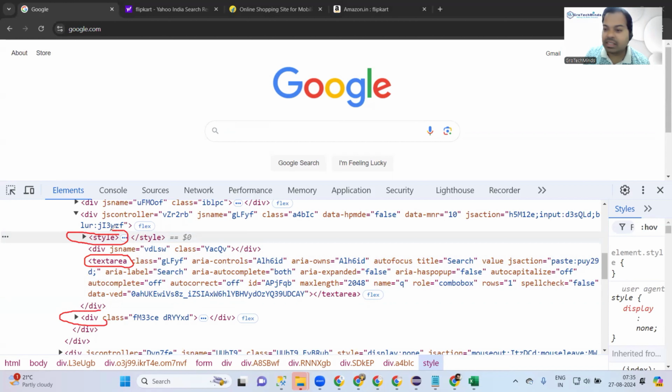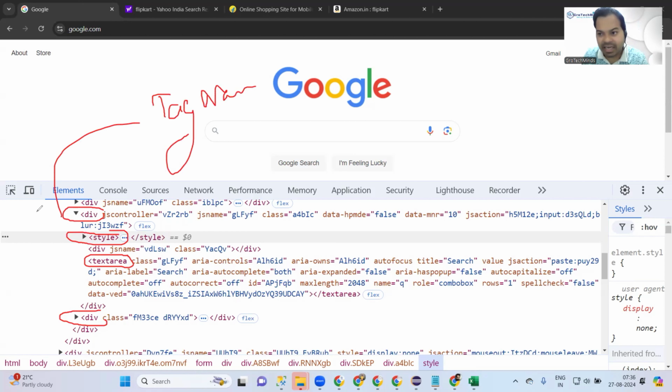Whatever I have just circled with my red marker, they all are called tag name. If possible, you can make a note of it. So this is called tag name.